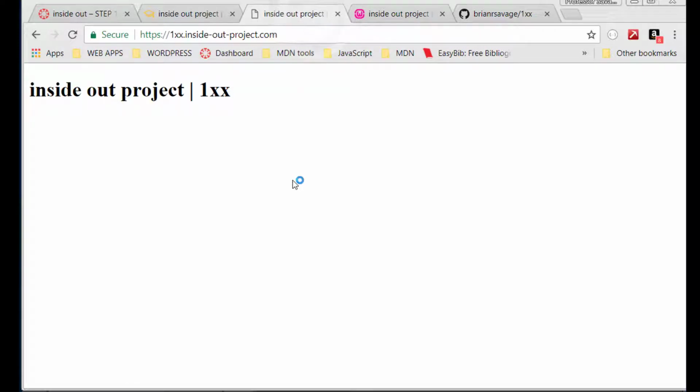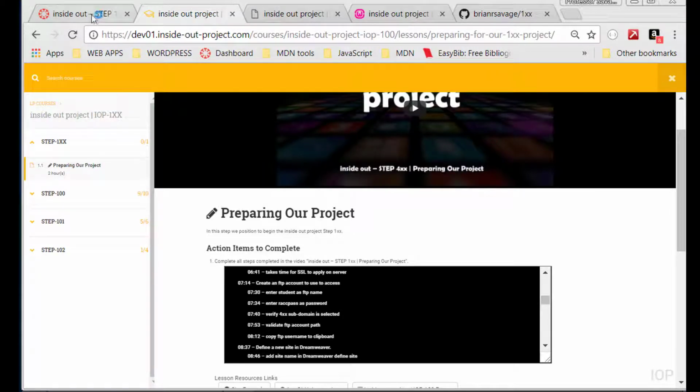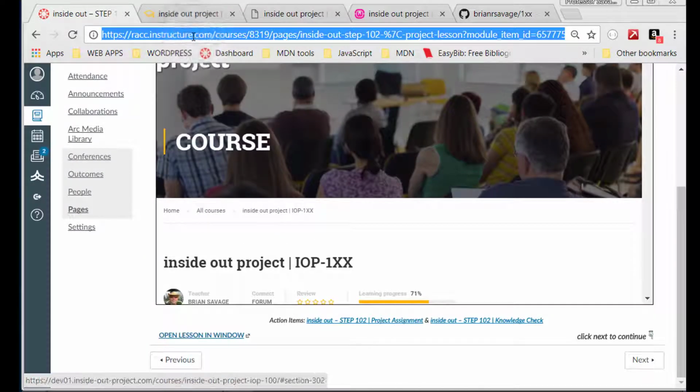We also make sure that we have our server open in another tab, and in that tab you can see my HTTPS has resolved at this point, and I am using HTTPS, so everything that we do moving forward will have HTTPS in it. Additionally, I have the homework, the lesson open, of course, and missing one tab, which is Agabus hosting.